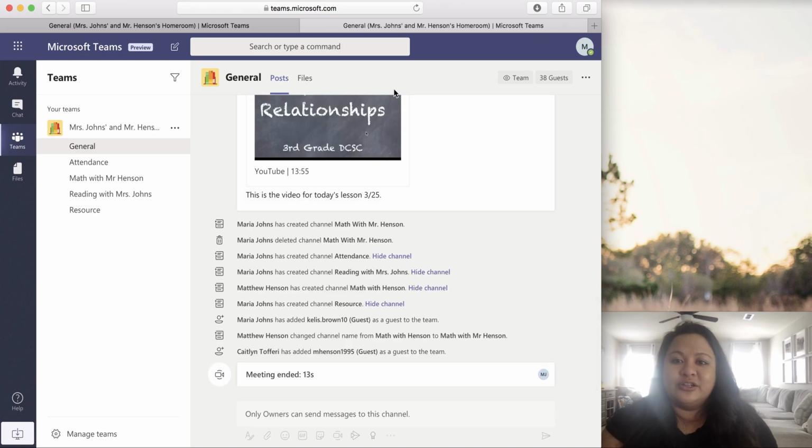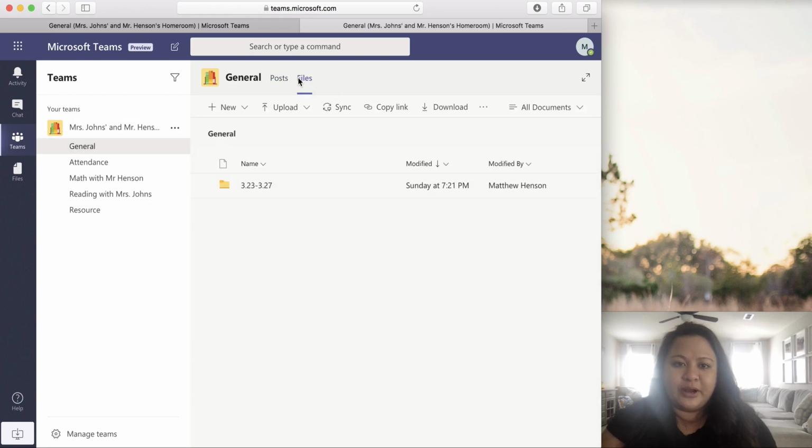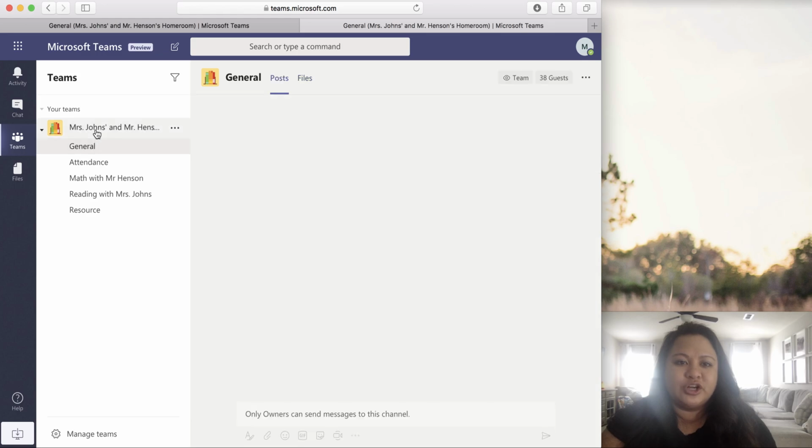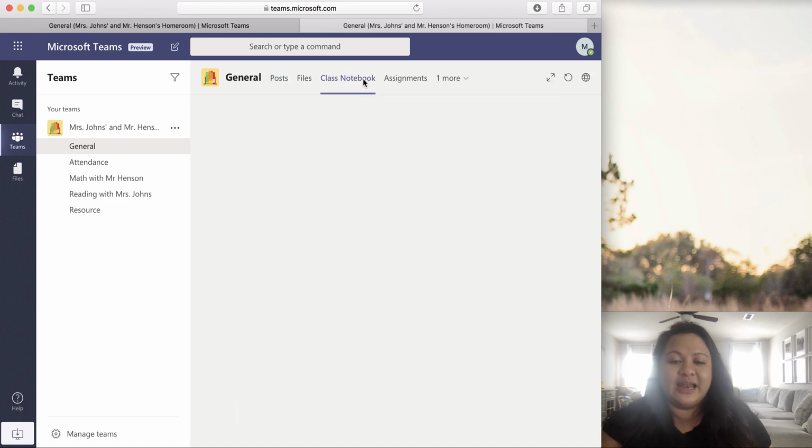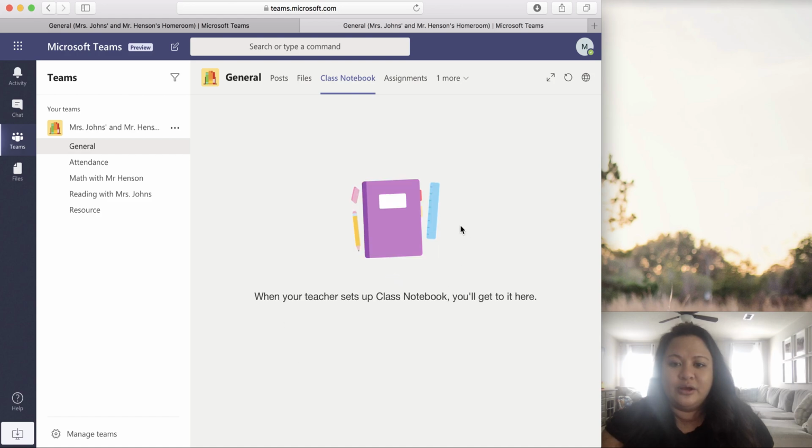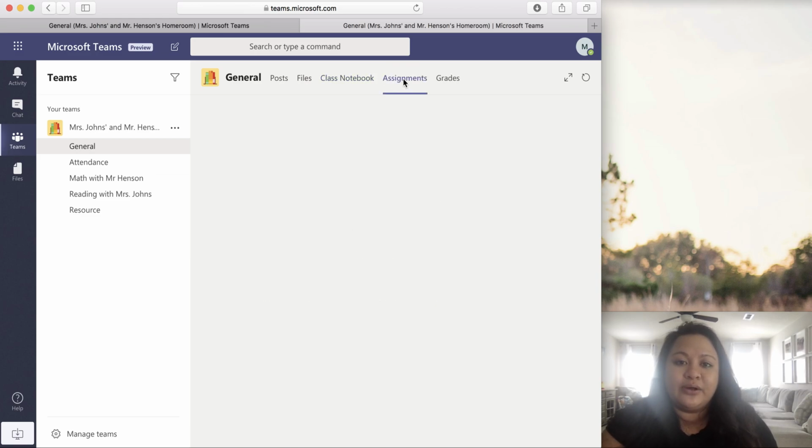We have files. There should also be a notepad. I don't think it's pulling up right now, but usually when we're in general, oh, there it is, a class notebook. If you click up here, you can see that it is just like a regular looking notebook that you would find on a computer. Oh, I haven't set it up yet, but this will be just like a white piece of paper. We really won't need to use this very often, and if we do, I will send you a message letting you know. There's also an assignments tab that you can click on.